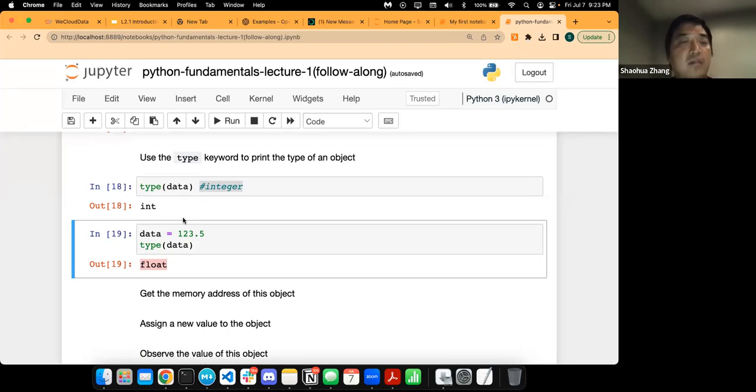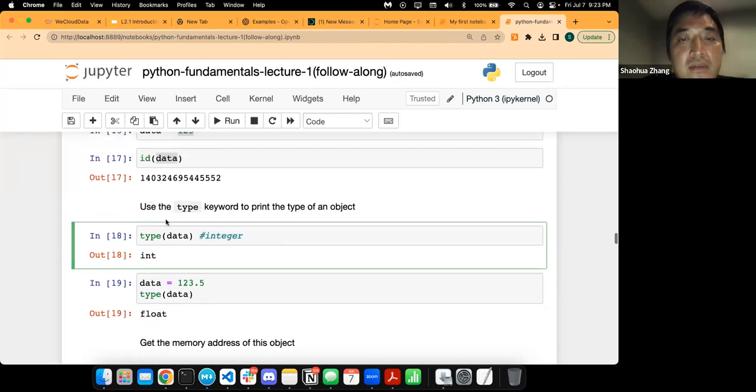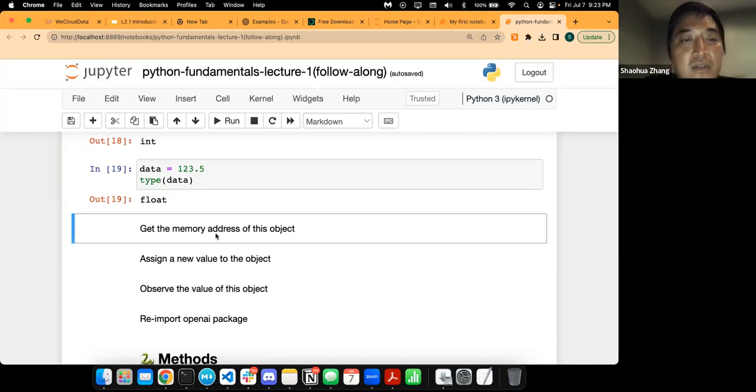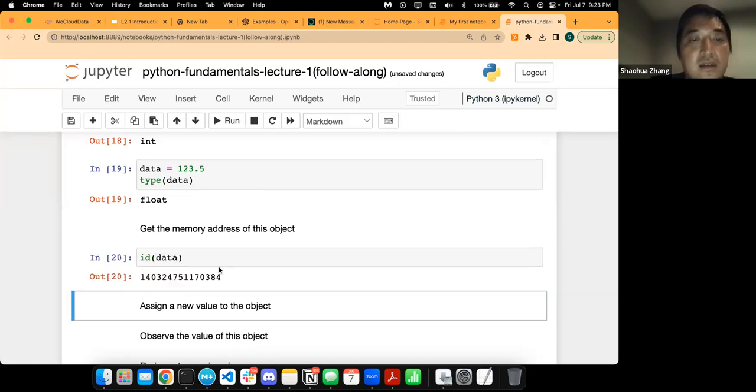That's something we're going to talk about in more detail next week on Wednesday. So we can use type to tell the type of an object. If you would like to get the memory location of this object, I think you know how to do that now: just use id(data).